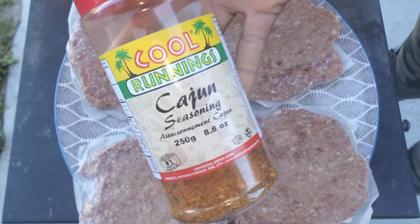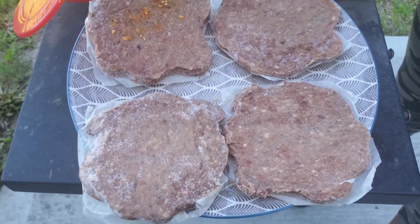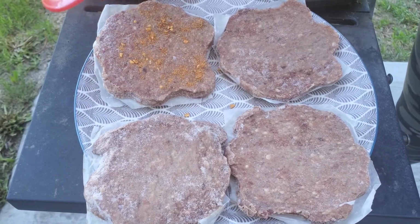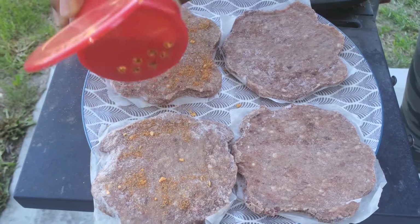So we're using Cool Runnings Cajun seasoning. I always sprinkle a little on my burger before I do it.